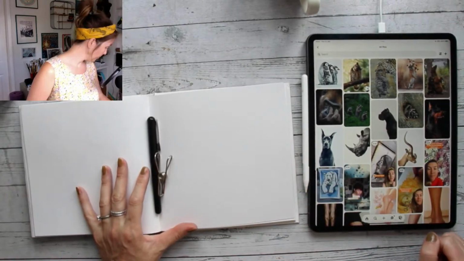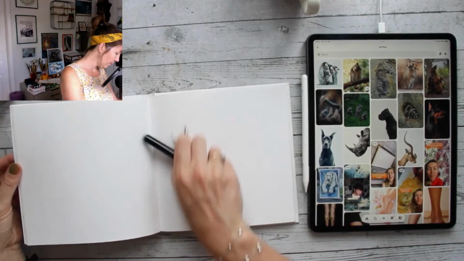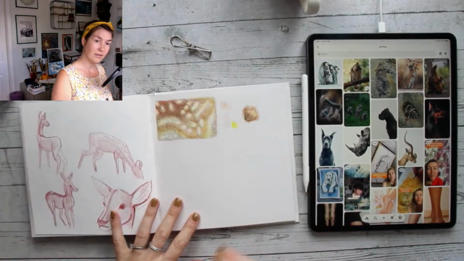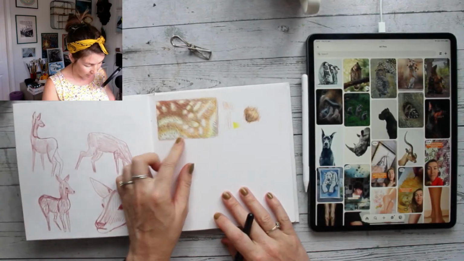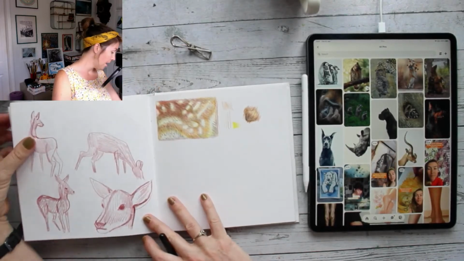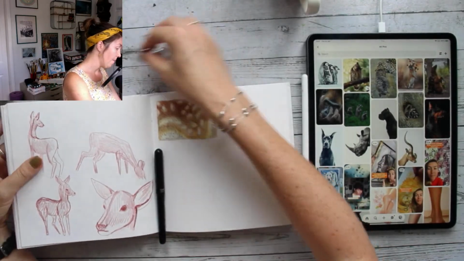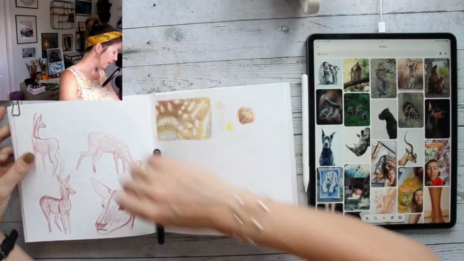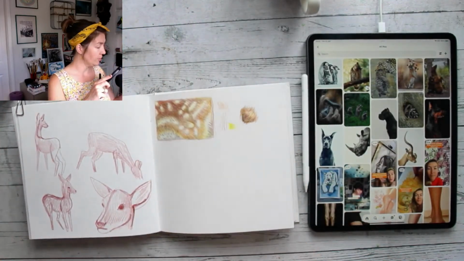So, there we go. I'm going to start on this side because this was my live session in my creative community yesterday, and I have a bit of space on that page, so this is where I'm going to start.